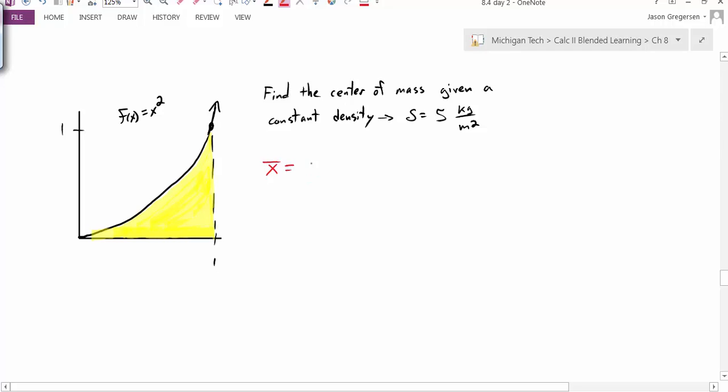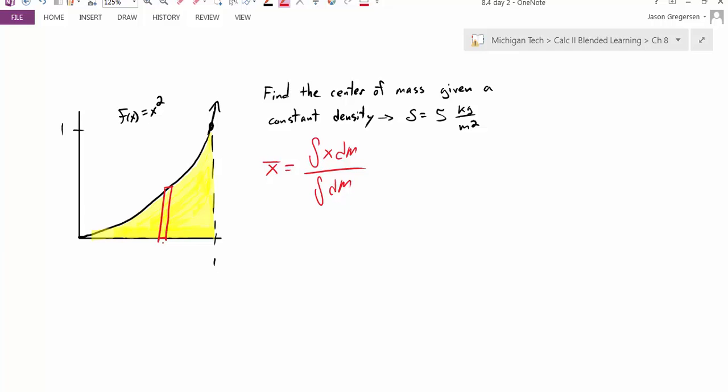And I'm just going to write out my formula. X times that little slice of mass, and total mass on the bottom. And I'm going to draw my slice. And this is why that general approach works pretty well here, because in this case, I don't really have density times some area and some distance. Because really here, my slice is just going to be an area. And my density is kilograms per area.